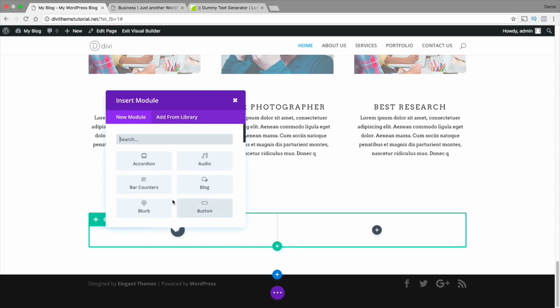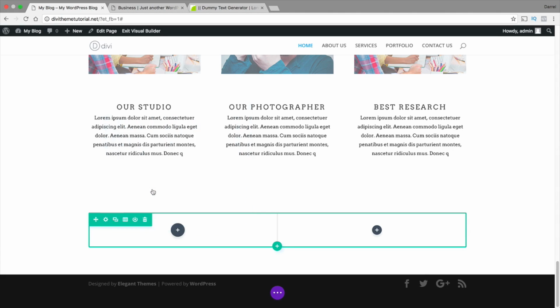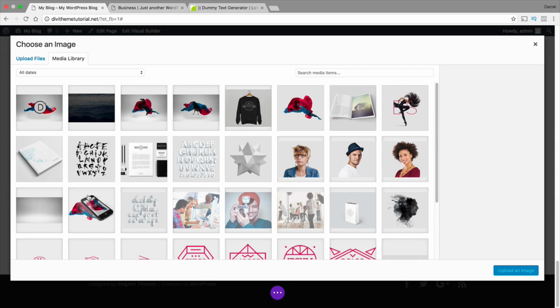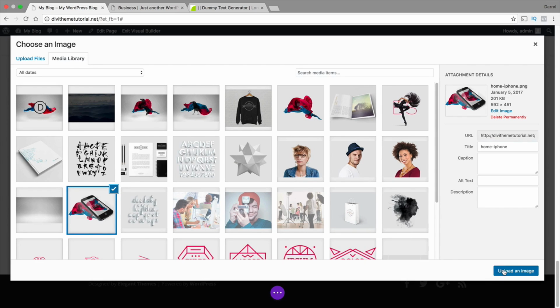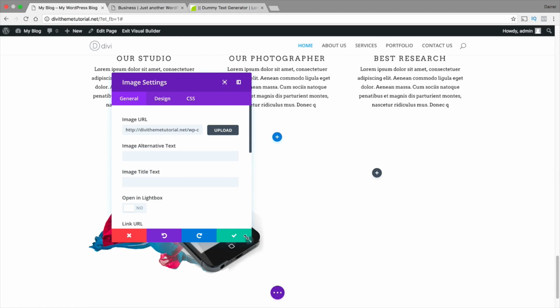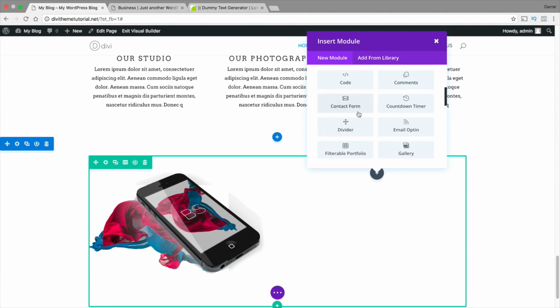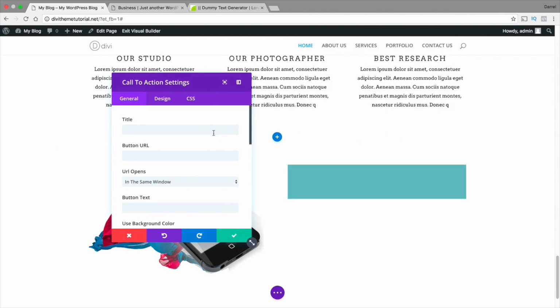All right, so this button right here, simple guys, add an image, simple. You guys already know how to do this. So add an image, I'm just gonna select the image, upload the image, voila. Over here, I'm gonna add in a call to action, and I'll put something like strategy planning.